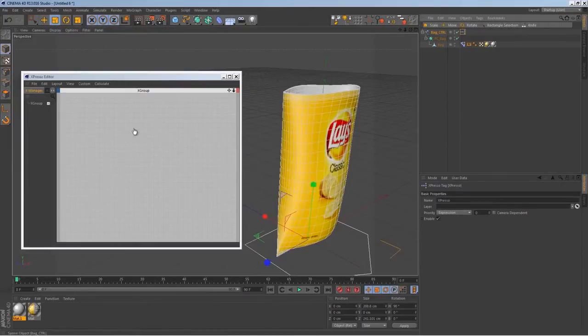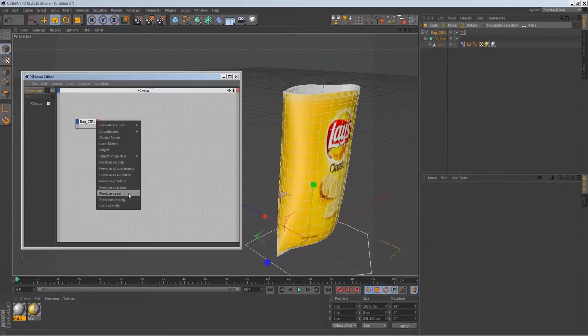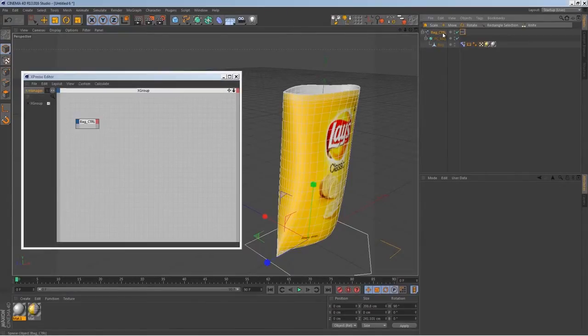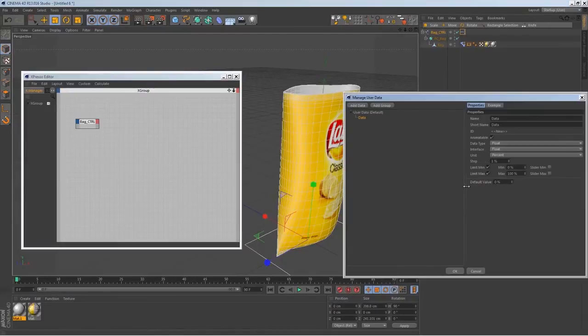So we'll bring in a control bag here, and then let's go to, oh, we haven't opened it up yet. We'll go to user data and add a new user data, and here we'll label it open, close, and the limits will be 0 to 100.